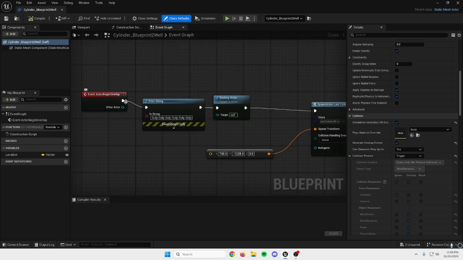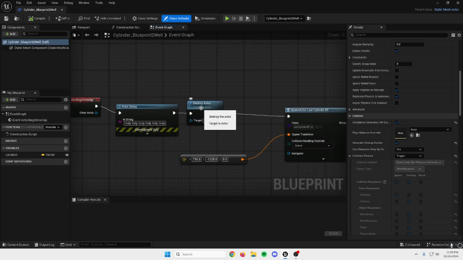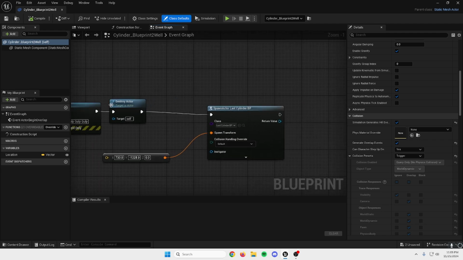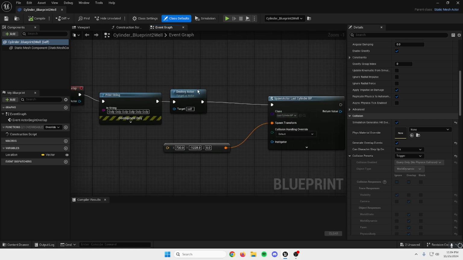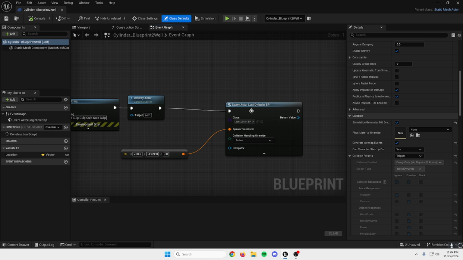So as you can see, when they step on it, the camel starts drinking, and then the actor breaks itself or destroys itself, so it's not there anymore. It doesn't get stepped on more than once. And I made it so that once this breaks itself, there's a spawn actor for the last cylinder. The cylinder is just the thing they step on. It doesn't spawn before, it only spawns once this one breaks itself. So once the person steps on this one, the new objective basically spawns.